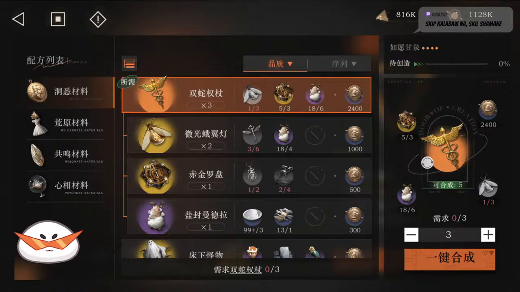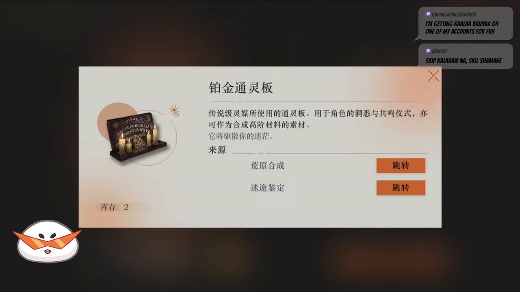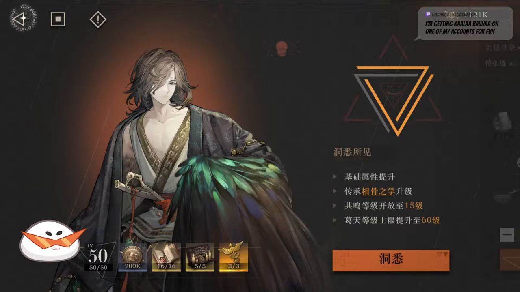Look at how easy this combine is. As free to play, you should always look to optimize. Perfect. I'm getting Kala on one of my accounts for fun.